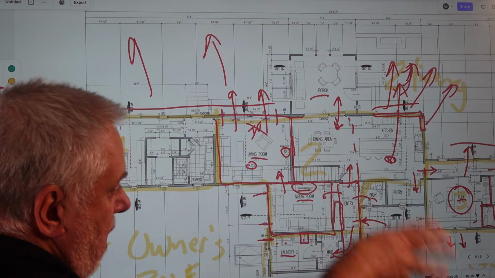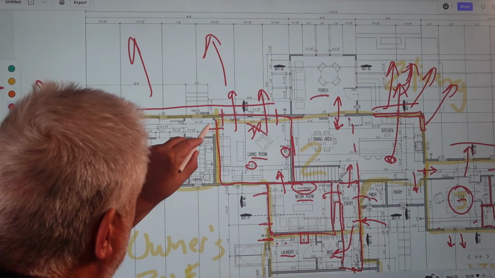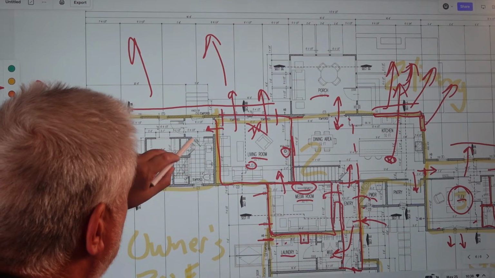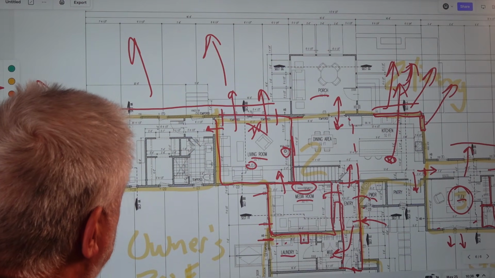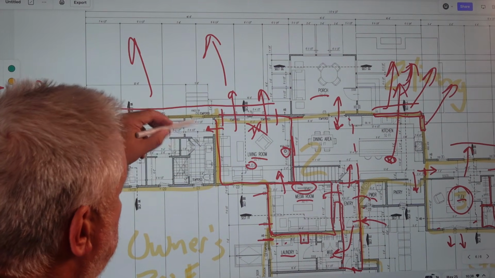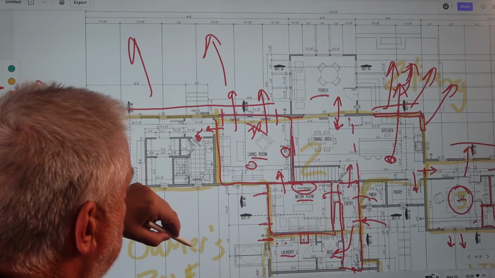And then over here on the back side of the living room, kind of on the total other side of the house from all of the noise and stuff, we have a little cased opening here that brings us into the bathroom. And they didn't want the bathroom to be inside the bedroom suite. They wanted it to kind of be a pseudo inside. So we have a cased opening, and then that gets you into the bathroom.